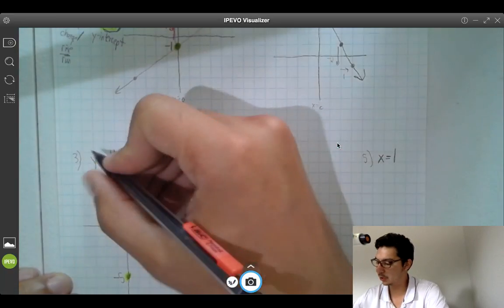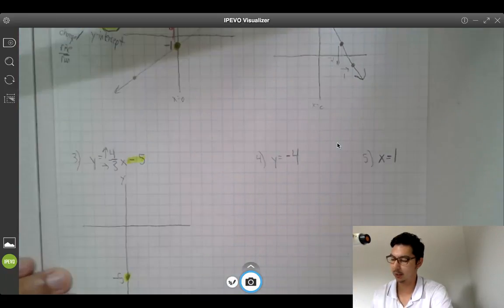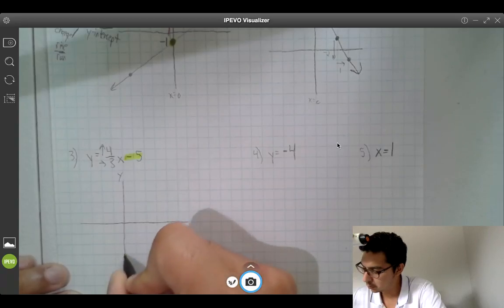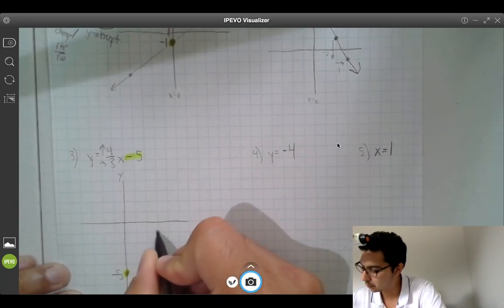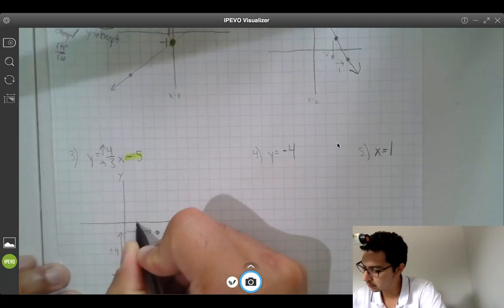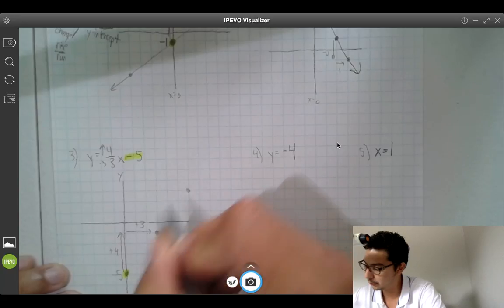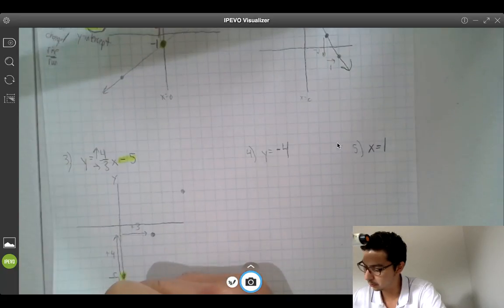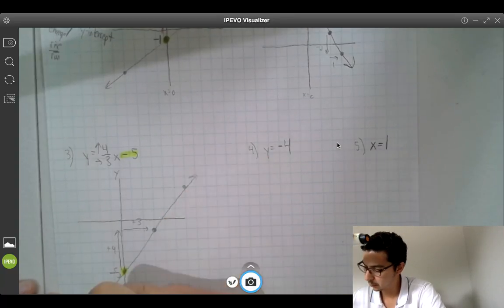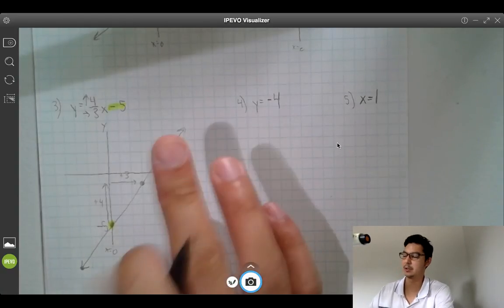Okay, and then your slope here is 4/3. So that means you're going to go up 4, right 3 to get all the other points, the steepness here. So up 1, 2, 3, 4 over 1, 2, 3. There's the next point. And show the up 4, right 3. And you can go again, 1, 2, 3, 4, 1, 2, 3. You can go backwards, down 1, 2, 3, 4, left 3, and there you go. And that's what that one looks like, which is good. It starts at a negative and it's going up.